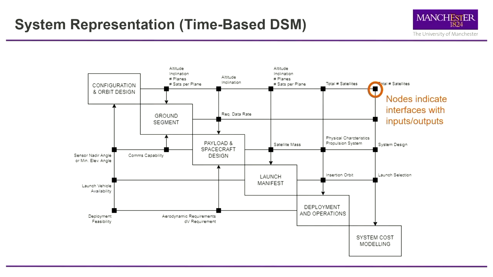So if you're thinking about how to build an overall system and how information might link from one subsystem to the other, and you suddenly have a feed-forward and a feedback loop, and that value could be changing every time you go around that loop, you can understand how sometimes the integrated design of a system can get very, very complicated. Does that make sense?